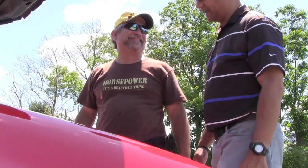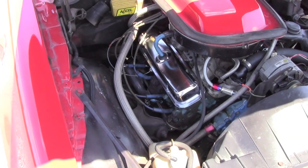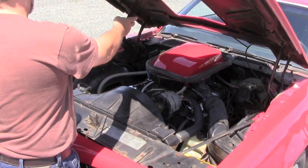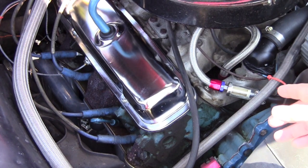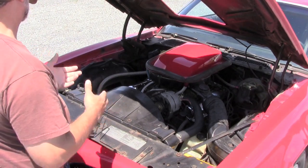Wow. That's a big engine. Yeah, big block. Pontiac used the big block for all their engines. So as you can see, you can get all the spark plugs really easy. There's no computer on this at all. To do a tune-up, you just do spark plugs. Distributor's in the back underneath the shaker hood scoop. One of the other things they did with the TA 6.6 was they put the chrome valve covers on. That was a special feature for the TA 6.6. It wasn't on the other engines.